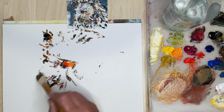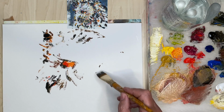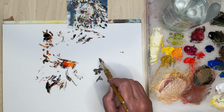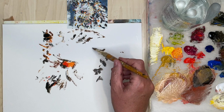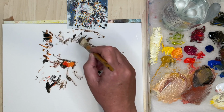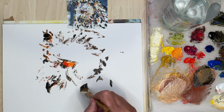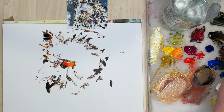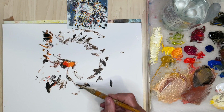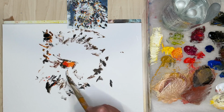At the moment, I'm just using the warm yellow and the red to make those lovely warm eyes. I'm using the black, and I've also used a bit of orange and red to make these marks here. And as you can see, I'm really varying the marks, and there's not a lot of paint on the brush in some instances here. So I can just tentatively build up this painting.